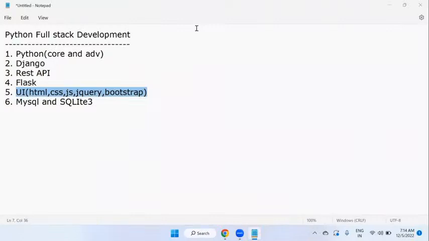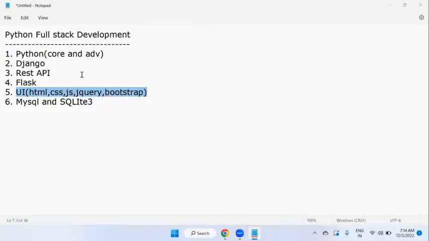For working persons in Python, if you already know Python functions and Python object-oriented programming principles, then Django is useful, compulsory, and along with REST API also. Most of them will teach Django but skip the REST API. But without REST API, we can't imagine that Django is complete. So if you learn Django with REST API, that will be a good deal.